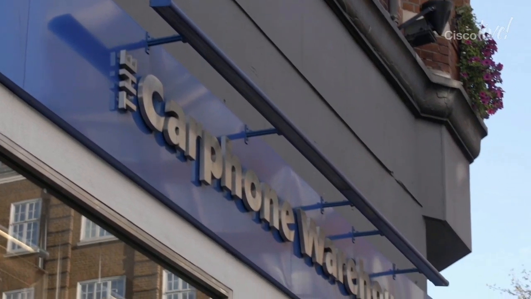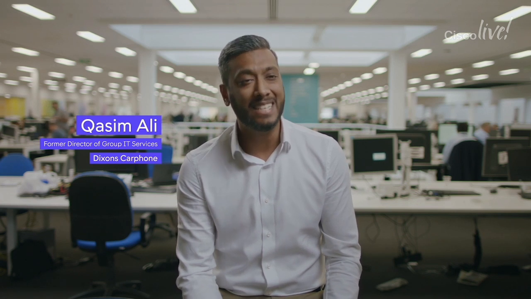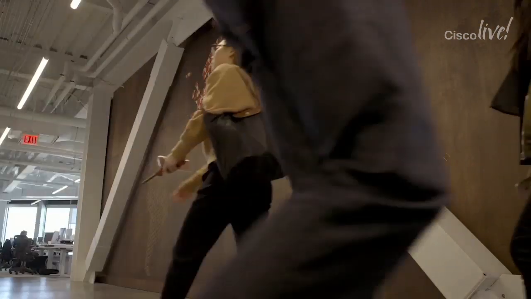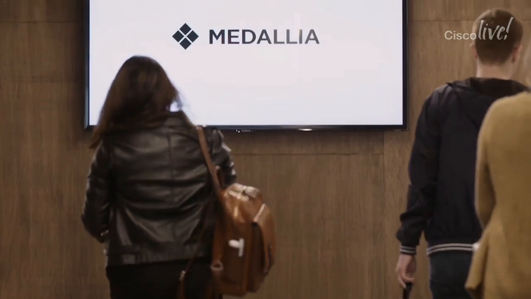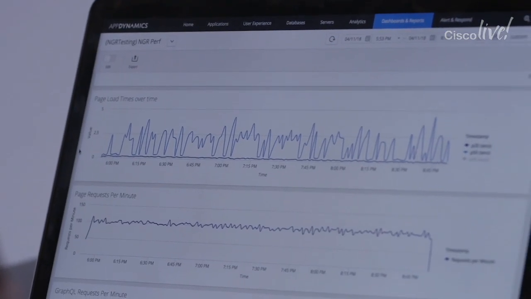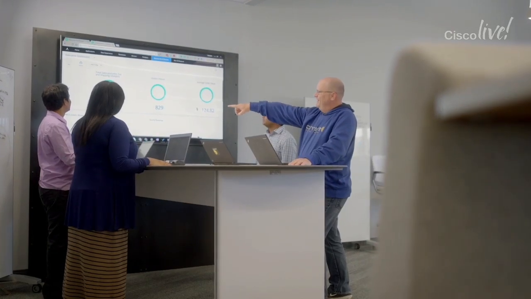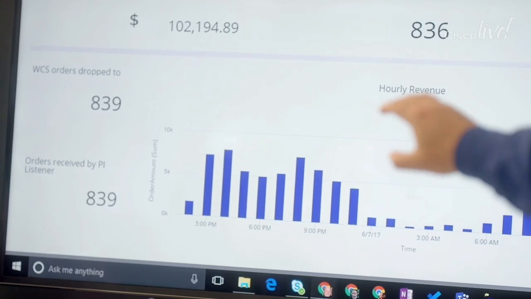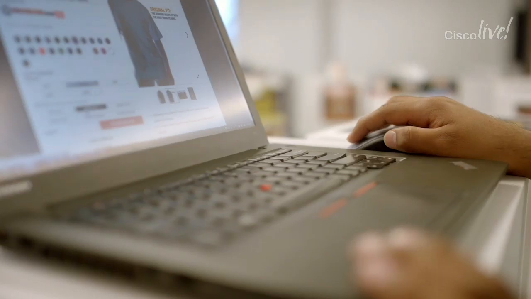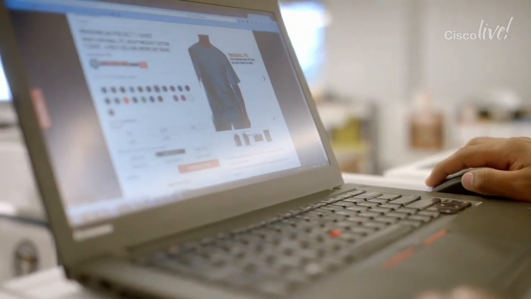Our use cases for AppDynamics are not just in IT. We're also using it to create business dashboards and give business insight. With Business IQ, we were really able to put our data into one platform and one dashboard and unify how we were able to access all of it. On Cyber Monday, we were sitting in a conference room with our AppD business dashboard, real time, seeing how we were tracking for the day. We had an issue with orders dropping to our back-end system, and we were able to see it as it was happening and react to it before it ever impacted user experience. And that was a first for us.